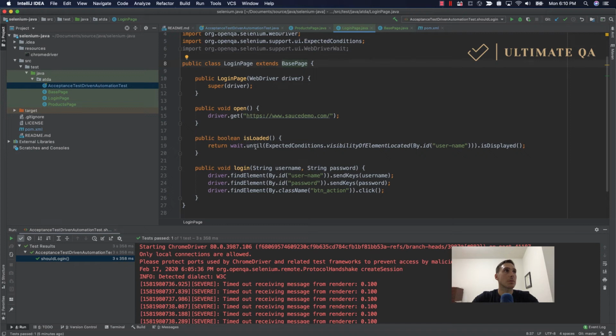Remove that duplication. Oh, here's another piece of duplication: we have this locator that we've duplicated. So we can also fix that part.